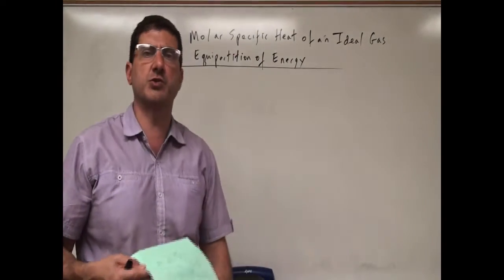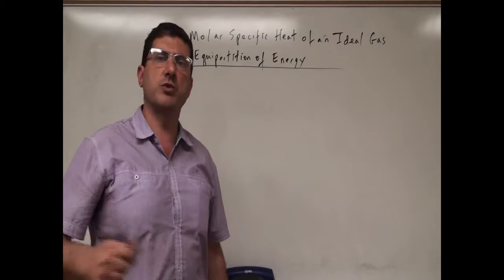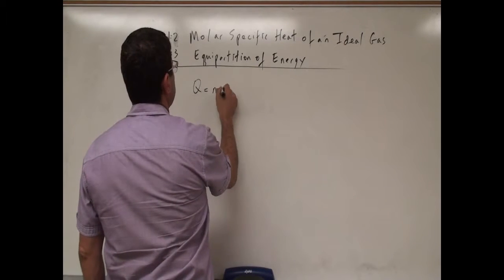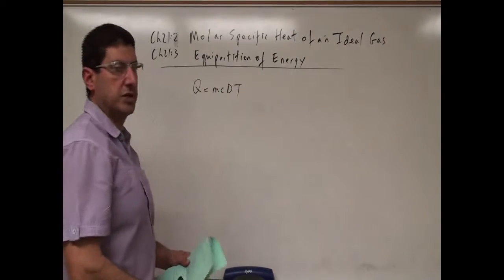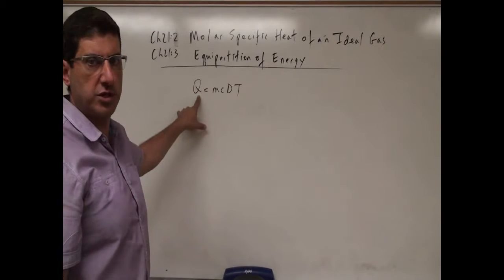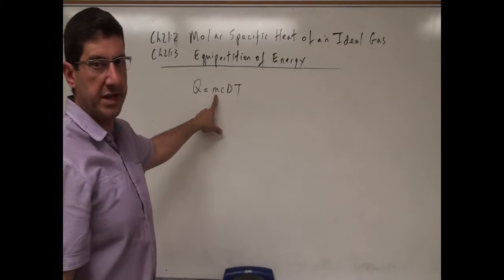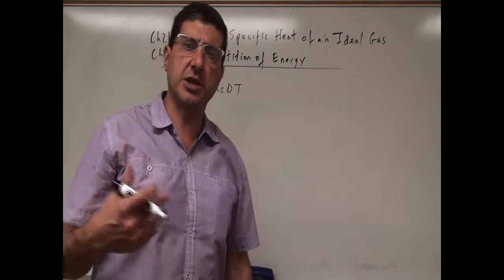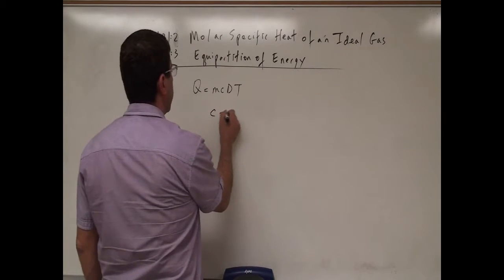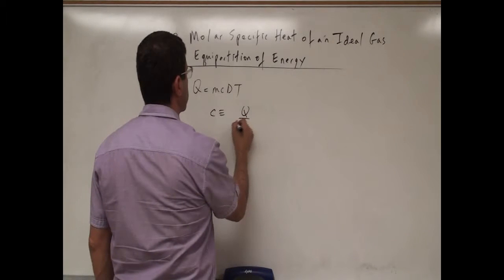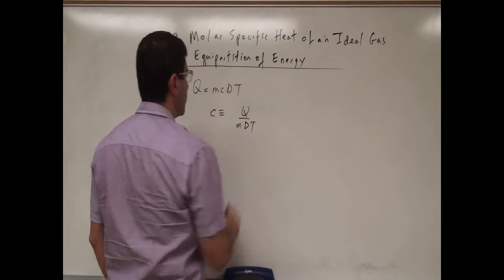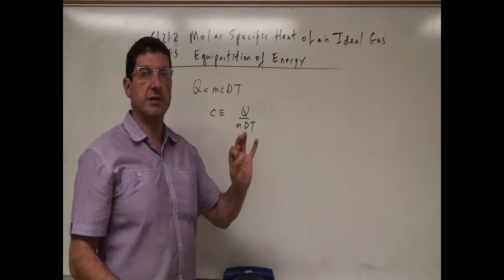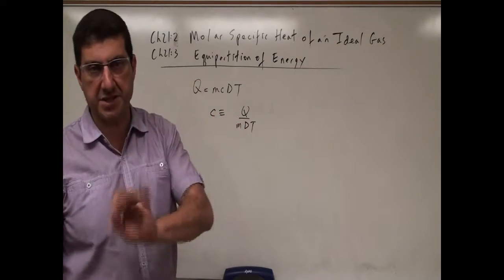Right? So the theory starts with the concept of specific heat. When we were in solids and liquids, we saw this equation, Q is equal to mc delta T. And remember we said Q is the amount of heat flowing into a liquid or solid, m is the mass of the solid, and c is the specific heat of the solid, right? For solids and liquids, the specific heat can be defined as Q over the mass times the change in temperature.